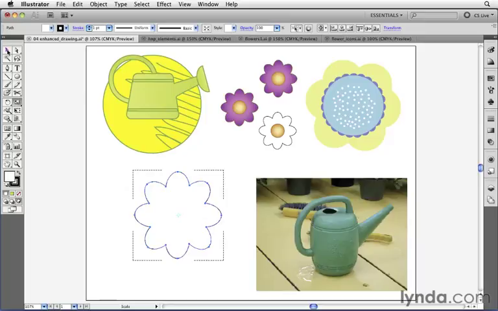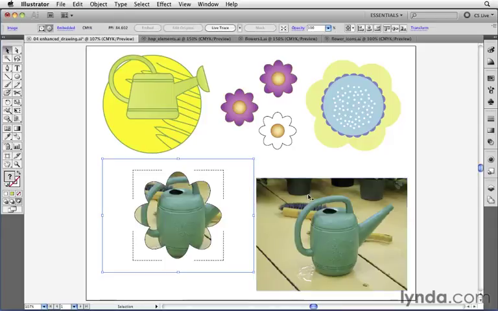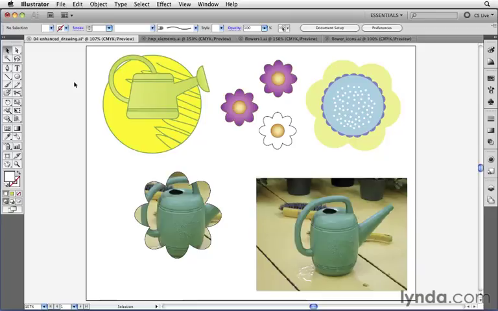Now I'll switch to my selection tool and take this photograph right here and copy it by pressing Command-C or Control-C on the keyboard. And now I'll simply hit Command-V to paste, and you can see now that the photograph is pasted directly inside of that shape. That's because I was in the Draw Inside mode, so anything that I draw, even whatever I paste, gets done inside of that shape. I can press Shift-D to go back to Draw Normal mode, and in effect, I've created a clipping mask.